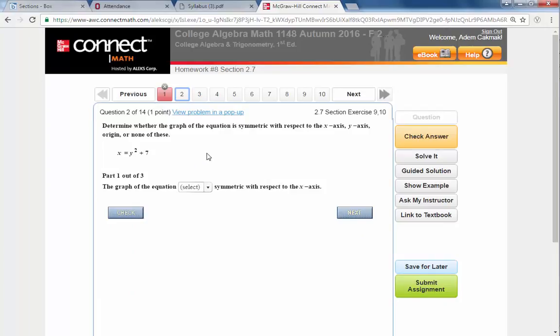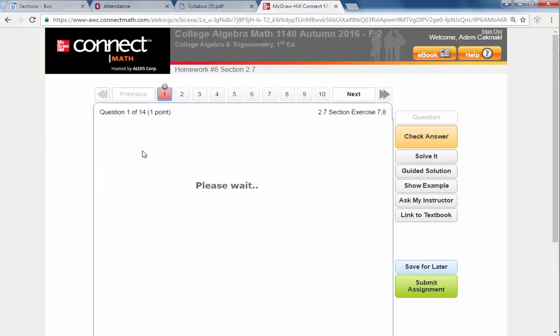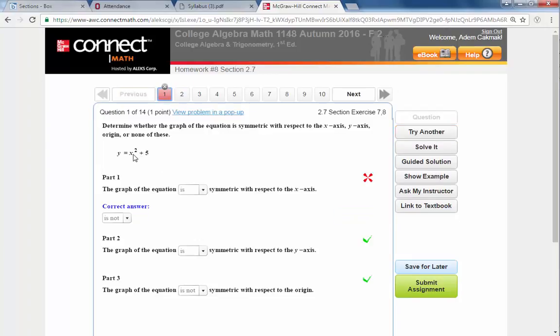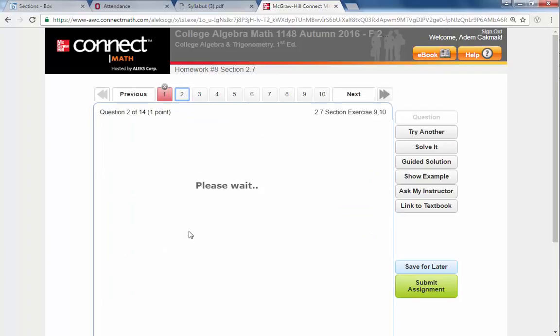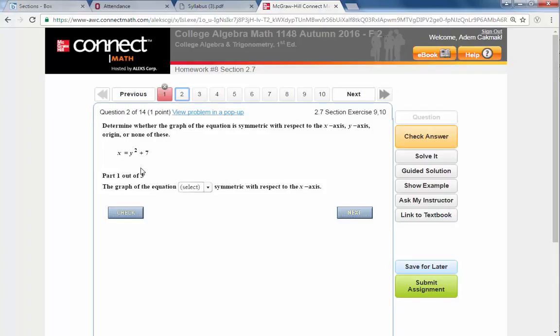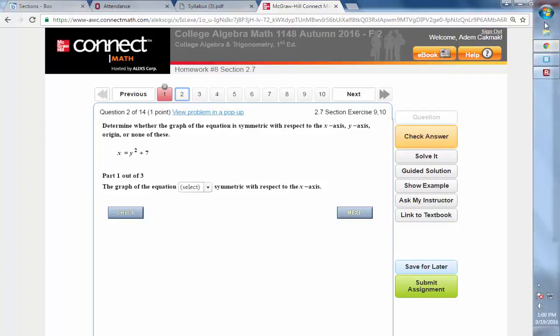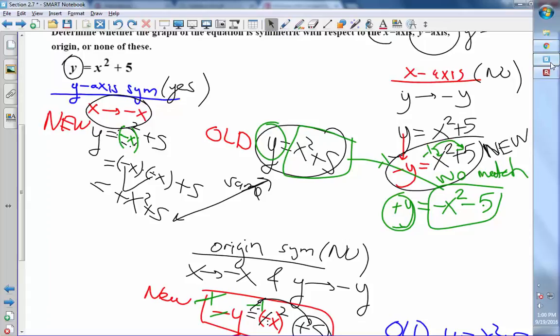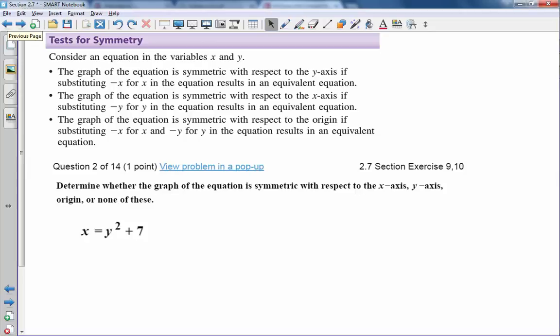Alright, what do you think about this one? You can kind of have a feeling. The square was around x here, and you got y symmetry, no x, no origin. This has the square around y. Guess which symmetry you will have here? You will have x symmetry. But I still want to show that quickly. It's pretty much the same work. So I will just do the x symmetry and be done with it, okay? You can test the y and origin and you will get nothing. So x symmetry.